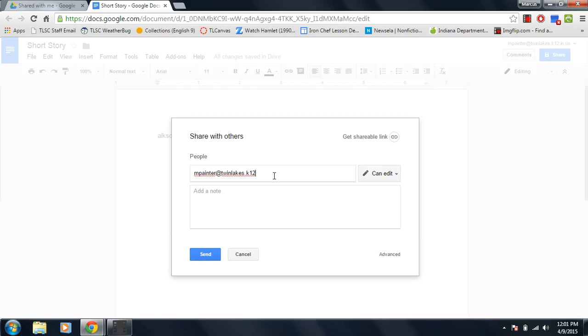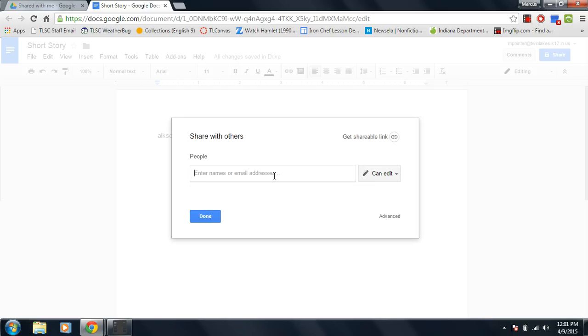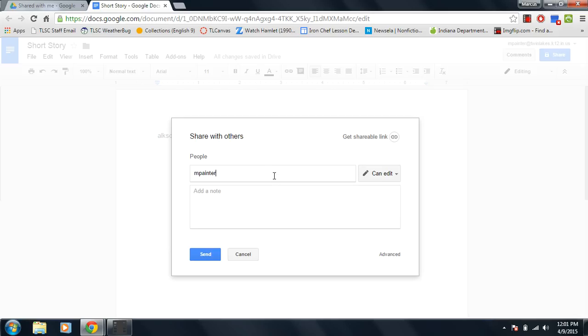or all of us actually have a Google account through school. So if you don't have your own personal Google account yet, you actually have one, you just don't know it. So mpainter at tlcampus.com. I have an account there as well. So K Klein at tlcampus.com, D Swain at tlcampus.com. So there's the email. I'm going to go back to the one that I actually use.